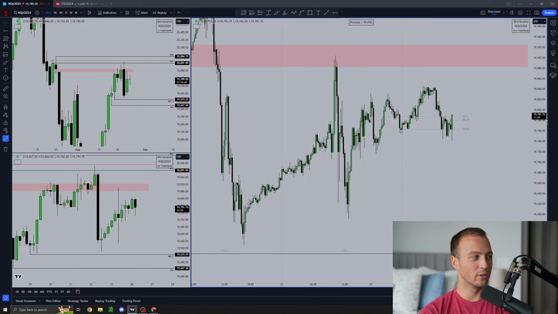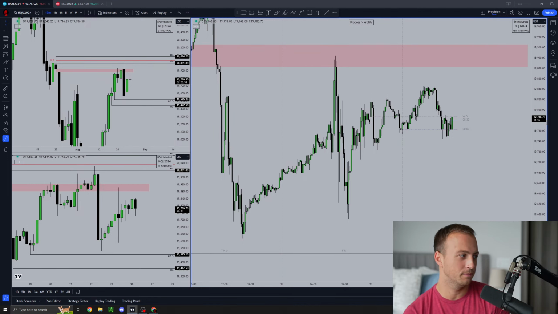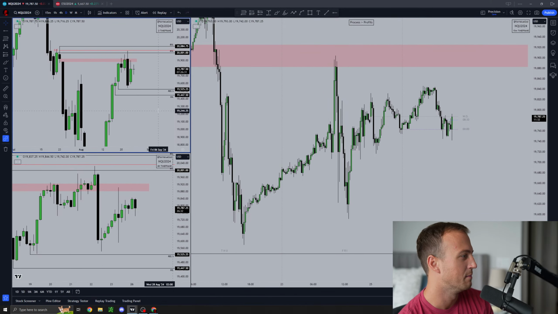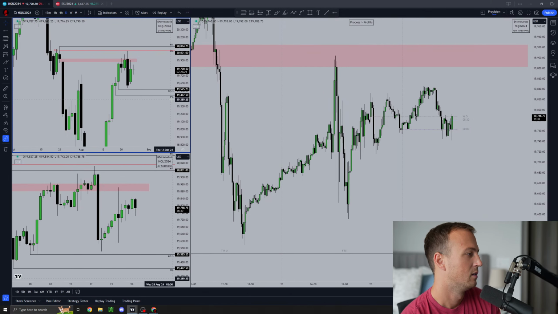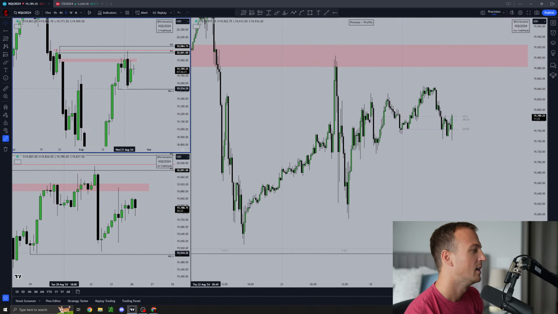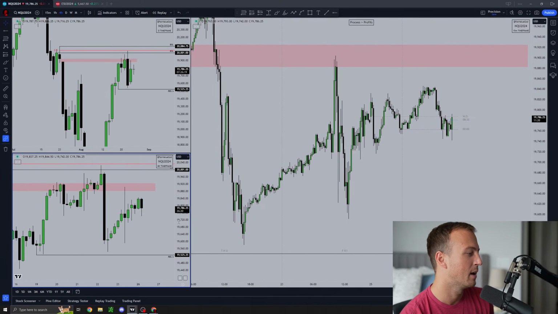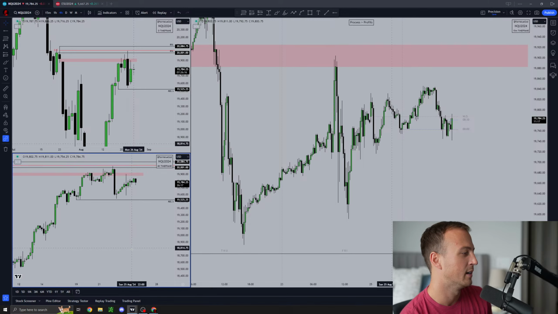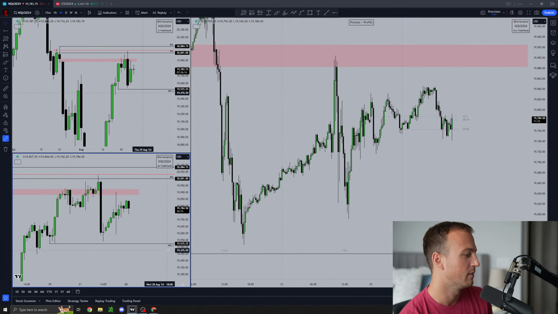But now I'm looking for longs if we're going to follow suit with the rest of the indices. I'm just waiting for the lower time frame to align with my higher time frame bias. That's it. I'm going to keep this level on just in case we do start to seek lower prices. But this is a reminder that it could be a potential target. But I'm not letting it affect me. I don't want you guys to think that's what the target is. I'm just having it on there for myself.